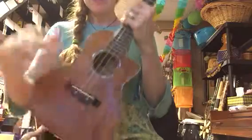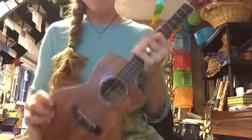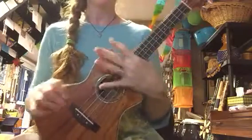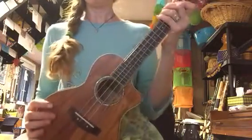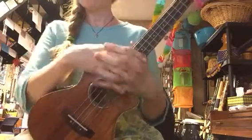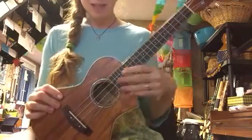The very youngest class has a lot of trouble with putting it on the ground and then propping their feet up on it, or sometimes letting it fall over this way. In order to keep your instrument safe, please encourage your kids to keep them in their laps. I always let them just kind of hold them how they want, and when I say 'ready' that means they get ready to play. So you can practice that with your kids.